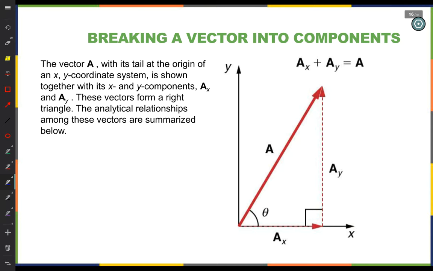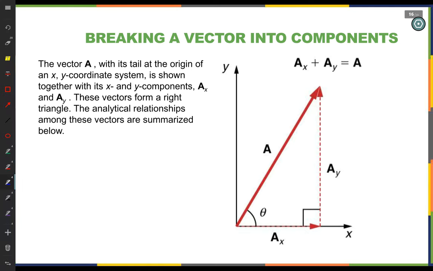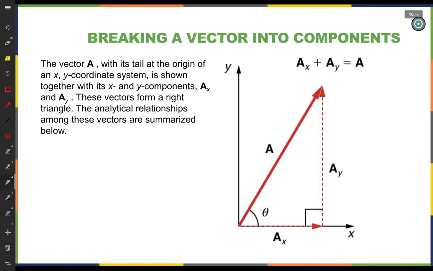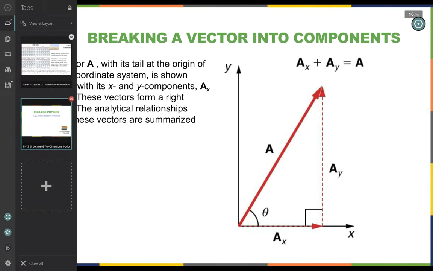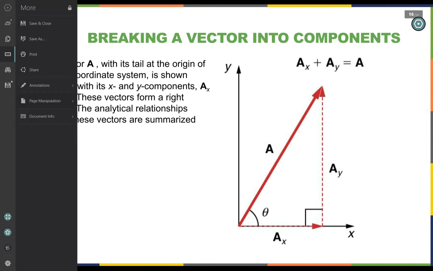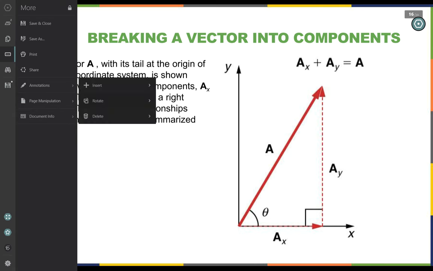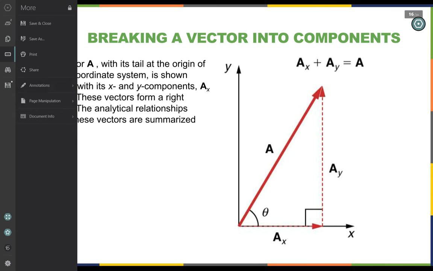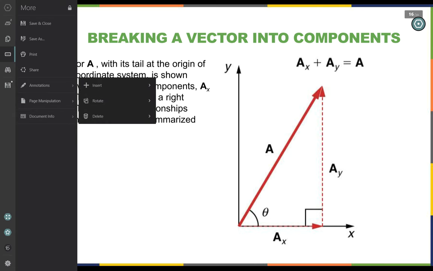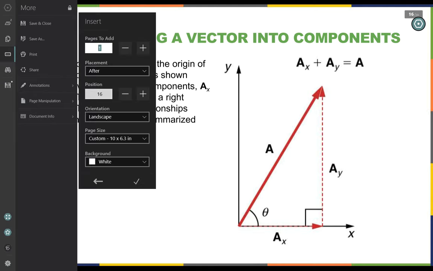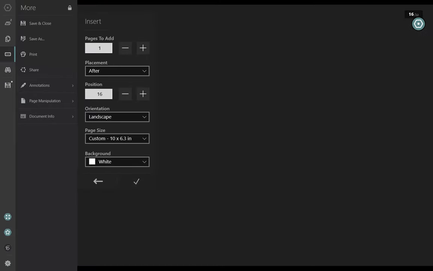Okay, breaking things into components. I've already talked about this in today's lecture because I wanted to with an earlier slide. What I'm going to do here is, oh, look, there's another picture. I'm going to add a slide in between and do something that's different because students often make a mistake. Insert. There we go. The wrong page size, but we'll live with it.